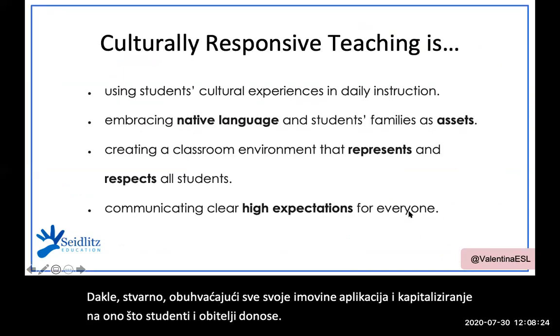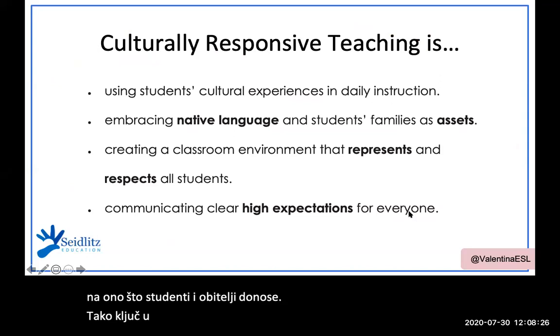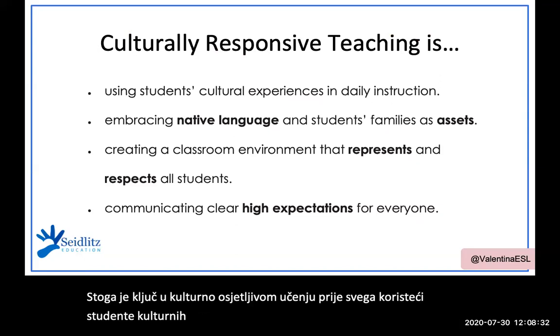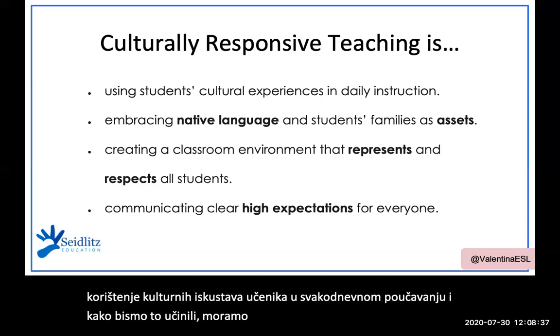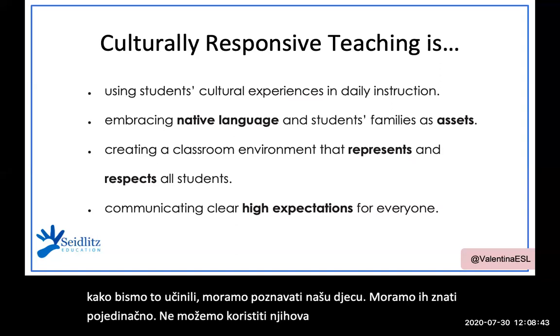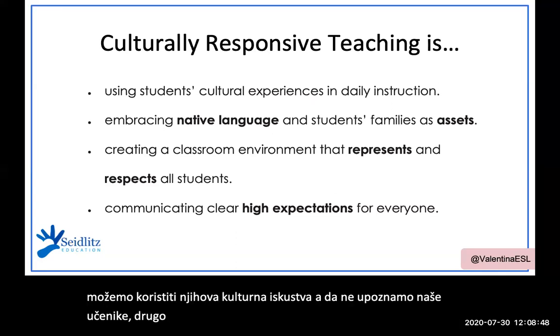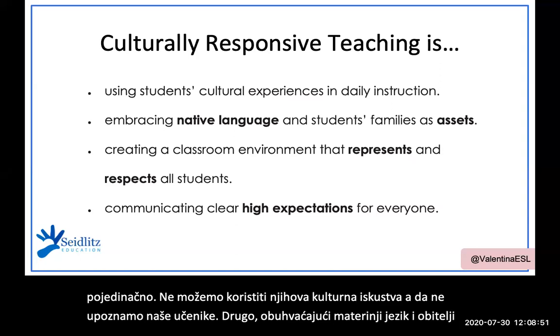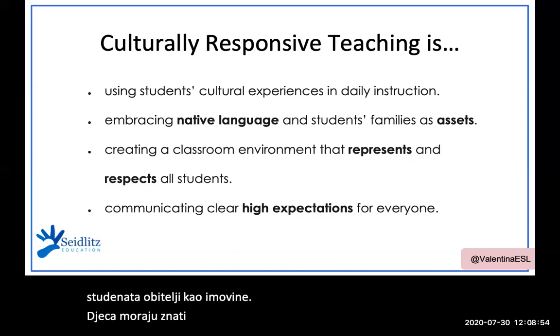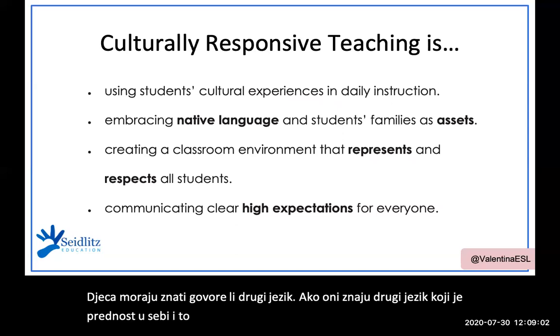So key in culturally responsive teaching is, first and foremost, using students' cultural experiences in daily instruction. And in order to do that, we have to know our kids. We have to know them individually. We can't use their cultural experiences without truly knowing our students. Secondly, embracing native language and students' families as assets. Kids need to know if they speak another language, that is an asset in itself, and it is encouraged and invited in our environment.